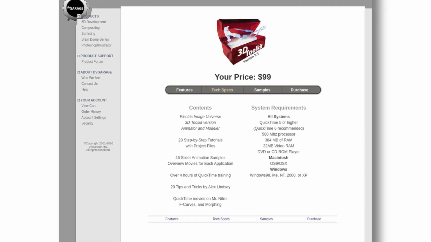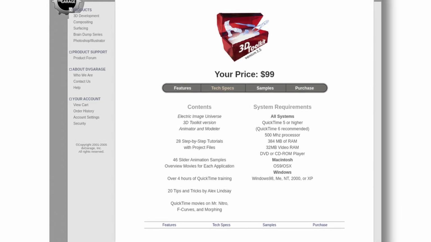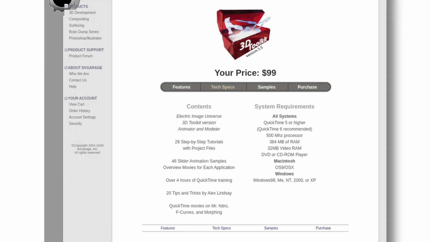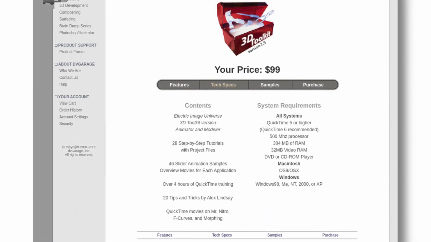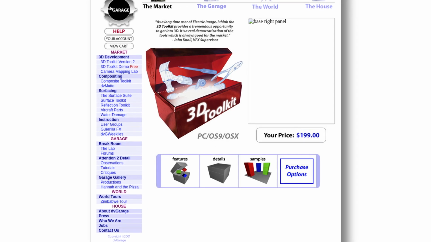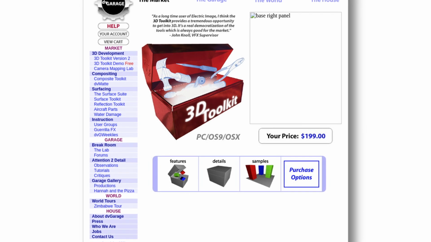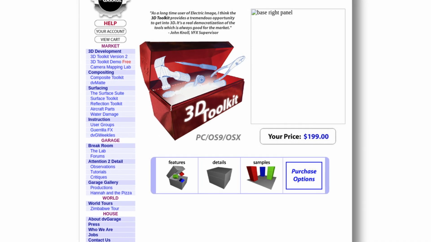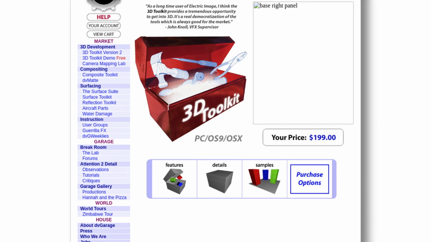The end result of all of Lindsay's and his team's work definitely lived up to all quality expectations, and those that bought it and took advantage of all the training would become very proficient in 3D in all aspects of the CGI pipeline. When the 3D Toolkit was updated to version 2 in 2002, even more tutorials were added and the existing ones overhauled and updated where needed. Reviews of the product were overall very positive. I actually couldn't find any negative ones, although the sample size is definitely not very large.